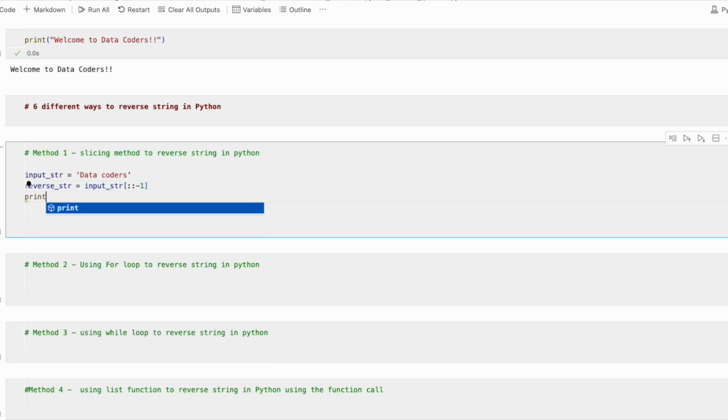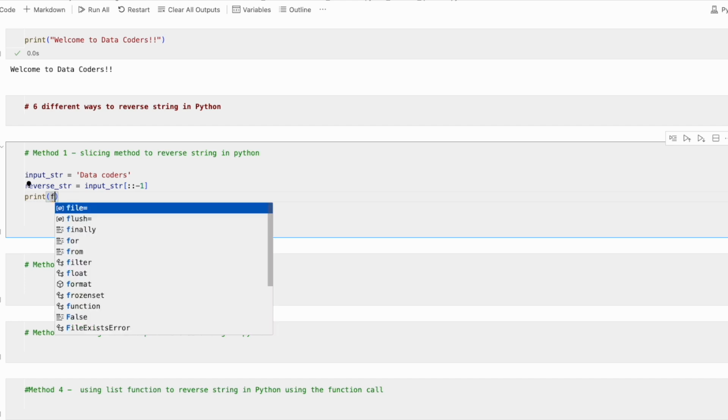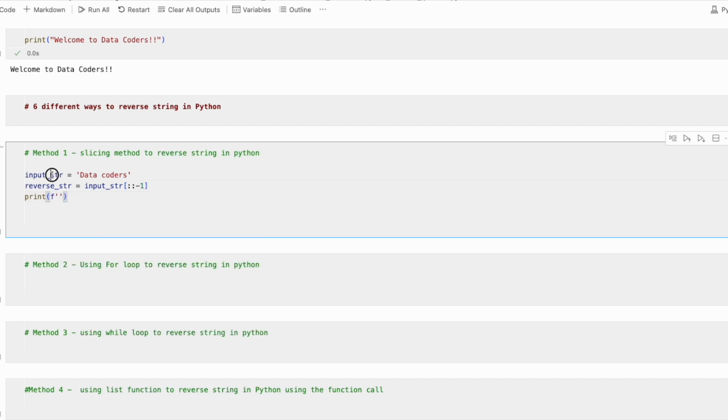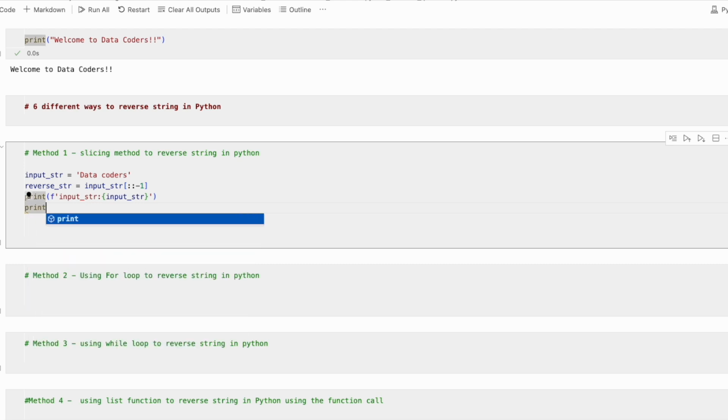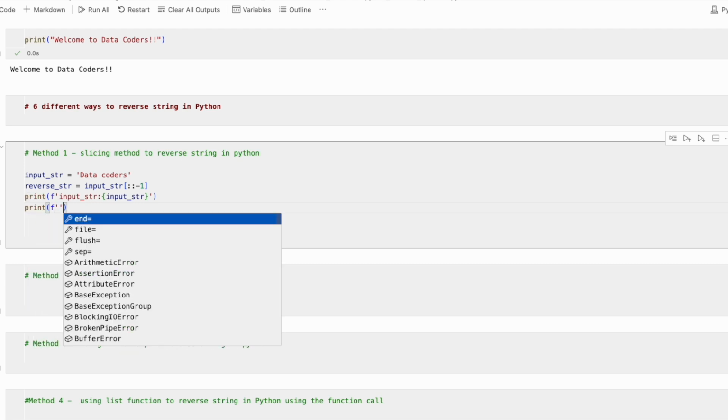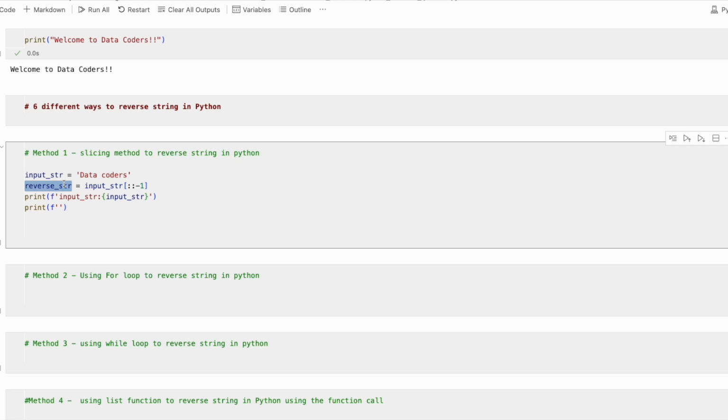After that I will print both, using formatting, the input str and the reverse str, so that we get to know what my input is and what my reverse str is.